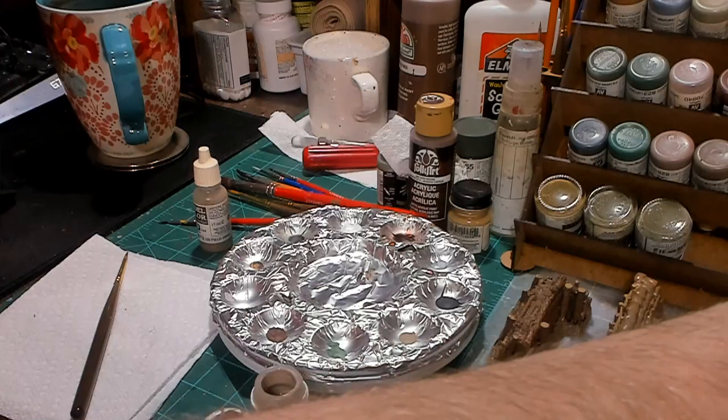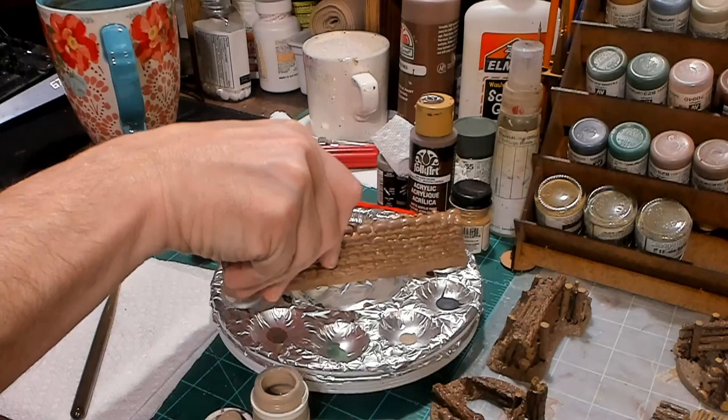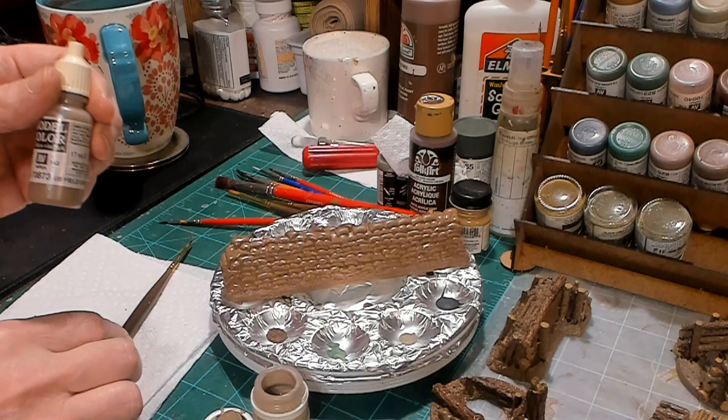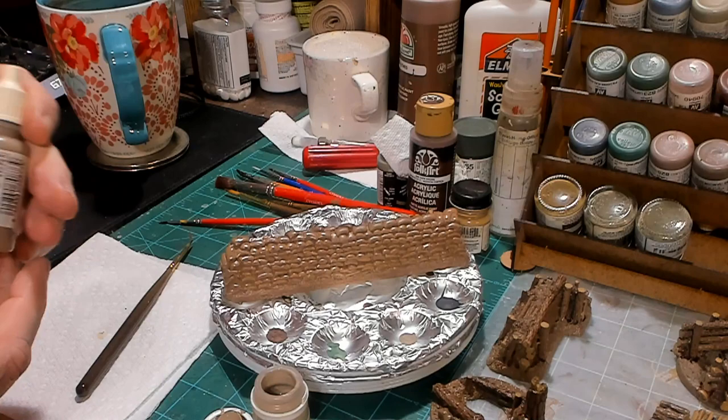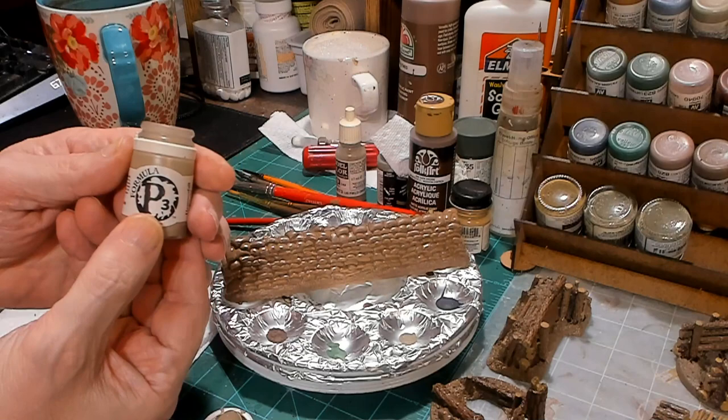All right, so the next color we're going to do is the sandbags, because a lot of these terrain pieces have sandbags on them. Specifically that one. That one's got a lot of sandbags. So I thought about using field drab, but it needs to be a little bit more khaki, a little dark, a little brown, but more khaki. And I discovered I had this color right here. It's called Hammerfell Khaki from P3. It's the perfect color. So we're going to use that.